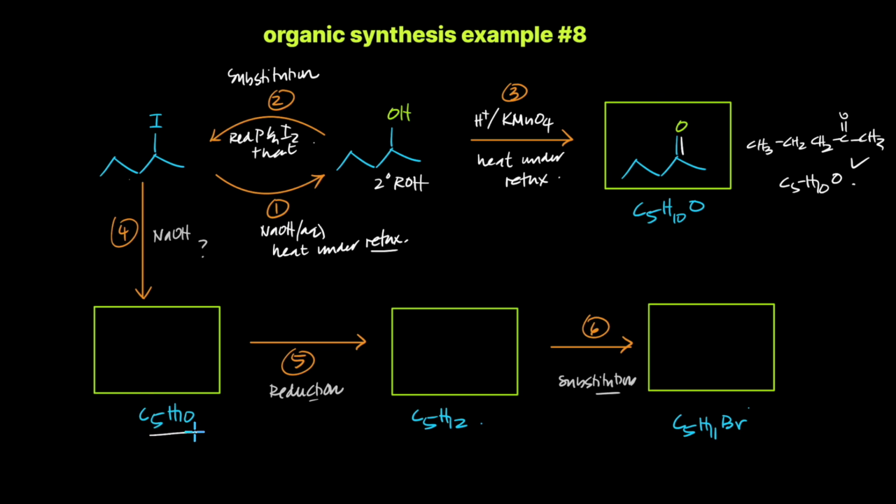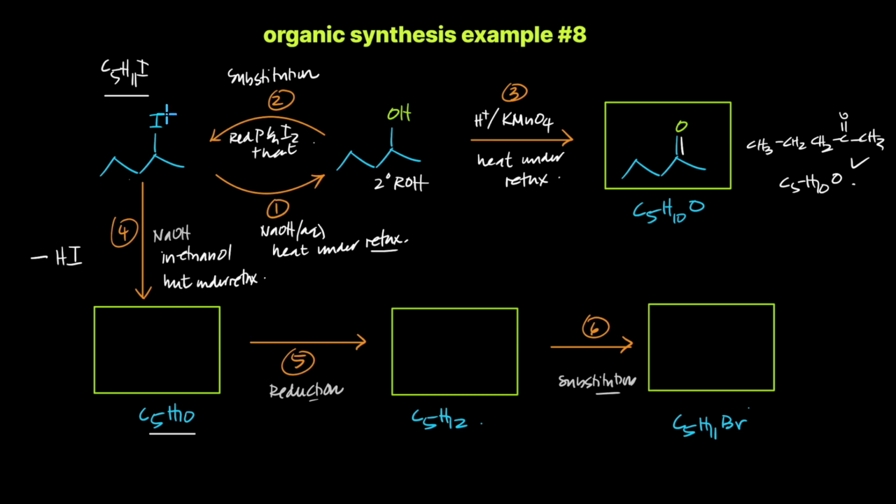But then when I want to make C5H10, this guy's formula is CH3, CH2, CH2, CHI, CH3. When I work out the molecular formula, my original compound is C5H11I. So the reason they give the formula is to figure out what's lost. When I compare the two formulas, I realize that reaction number 4 is removing an H and I. When you remove something, what is it? It's elimination. Now how do I eliminate a halogenoalkane? He's given NaOH also, so it must be NaOH in ethanol, heat under reflux, remember?